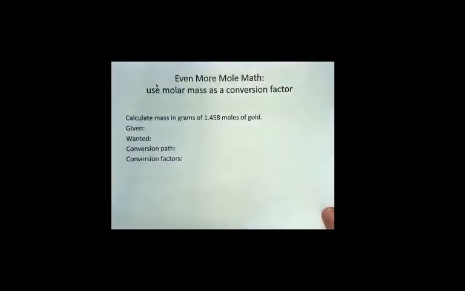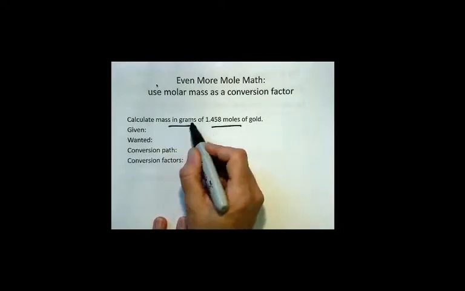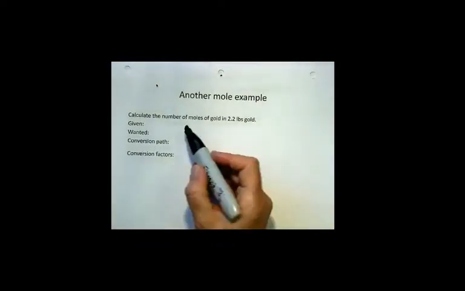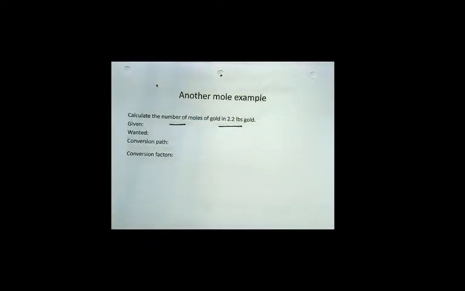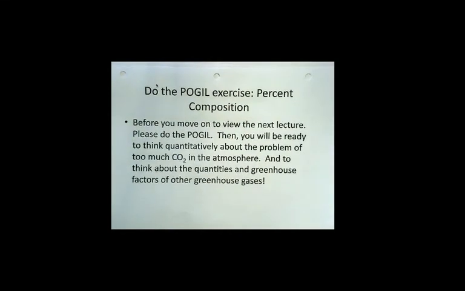Then I want you to practice converting between numbers of moles and the mass of a particular substance. And then numbers of moles and the mass of a substance, only using English units. And then, after you've done all that, I want you to make sure that you remember how to calculate molar masses for compounds, and then do the POGL exercise on percent composition.